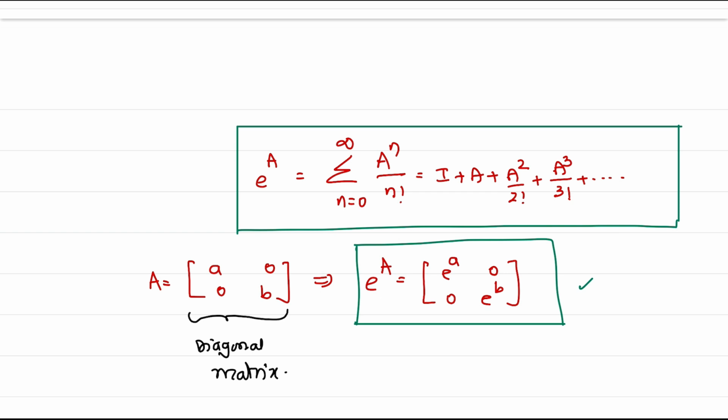If any this type of question comes, or indirectly if a meaning is given like this, in the examination the examiner can say e to the power of A definition is so and so. Then if A is equal to a 0 0 b, what is the value of e to the power of A? Then don't get confused.